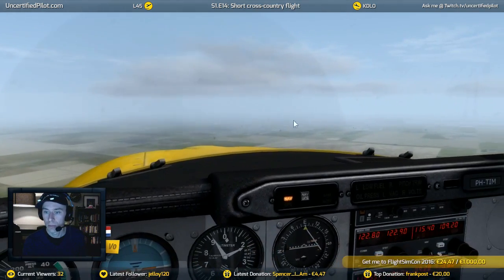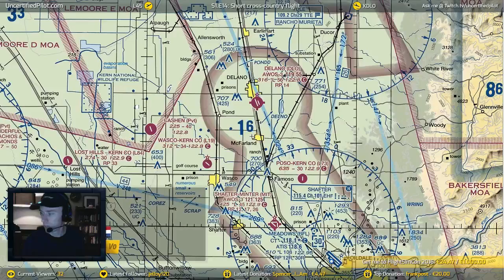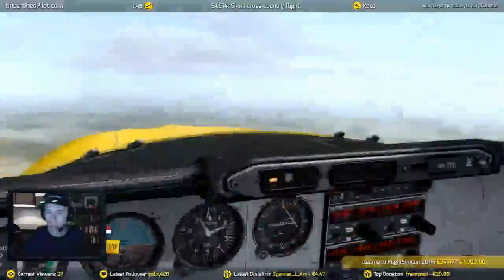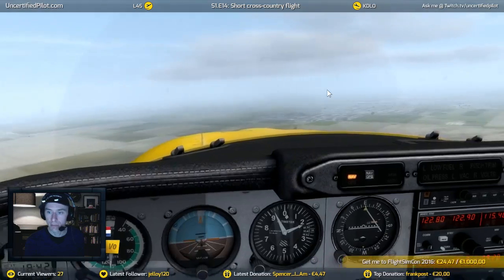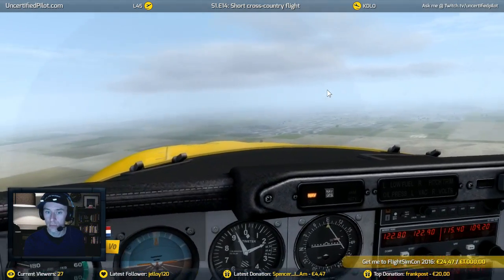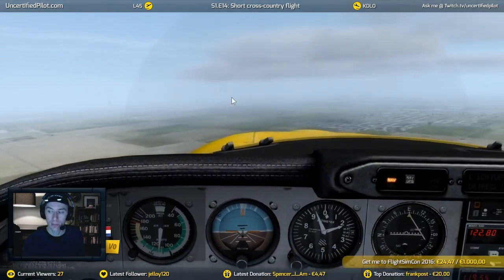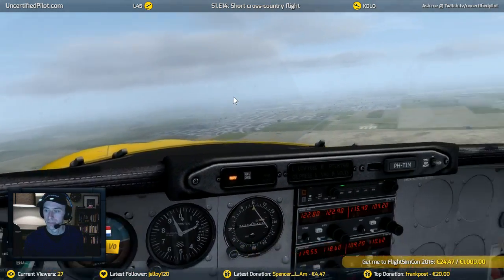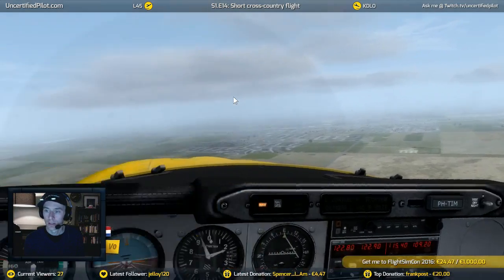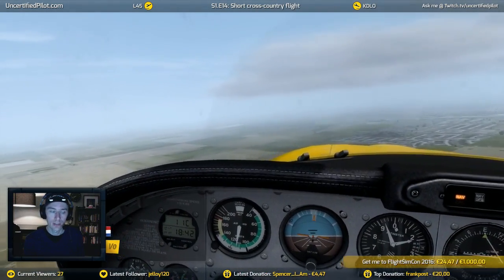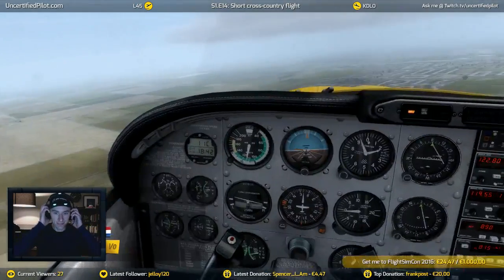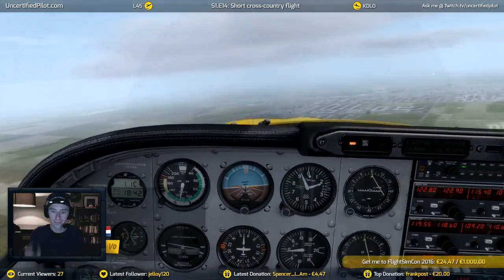There's the city, which also corresponds to the map. Right here, city, rail, and highway, also a railroad, I guess. There's also a railroad here. Again, I'm getting the hang and the benefits of using PilotEdge in combination with radio navigation, as it should be, which is cool. I mean, that stuff works. Now, the question is, where is Delano? Oh, my headset is really pushing on my ears.